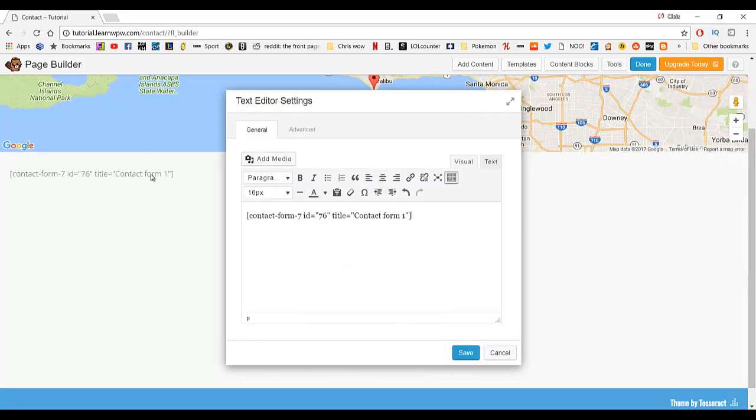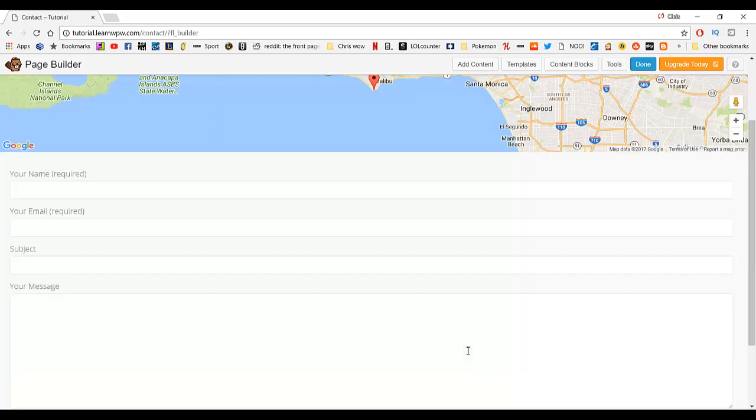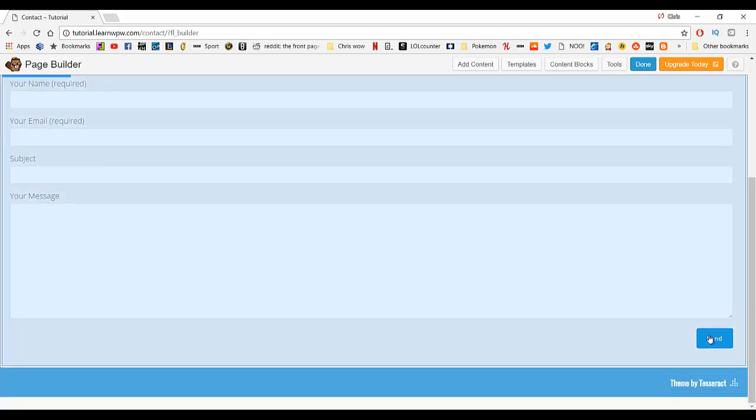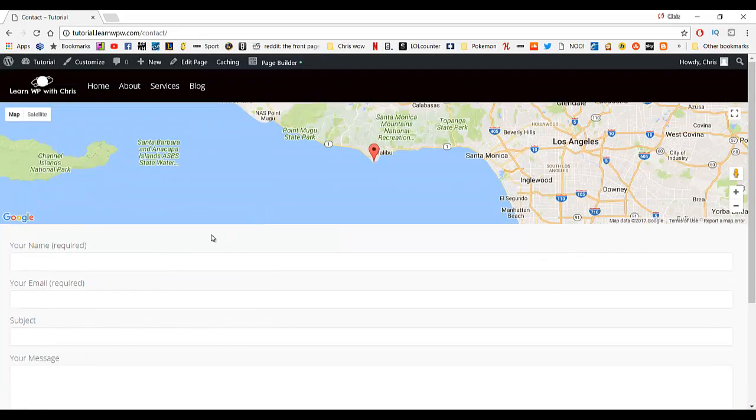And it's going to look like this now, and you're thinking, hey, this doesn't seem right. No one can contact me using this, but don't worry, once you hit save, it fills out like a proper contact us page: your name, your email, subject, and your message. Of course, all that stuff could have been changed like I showed you before, and that's where you would hit send.